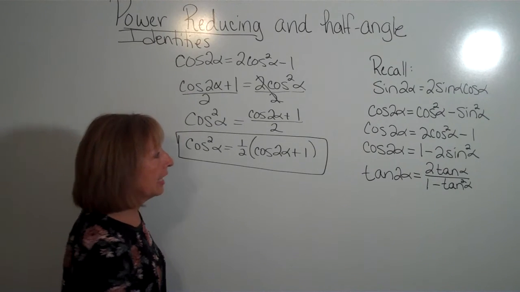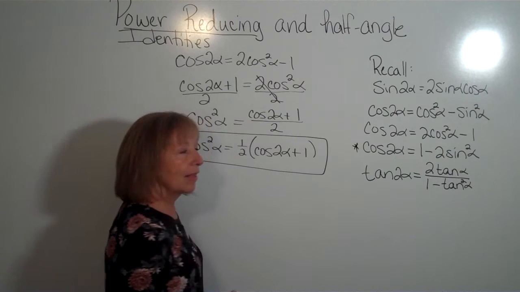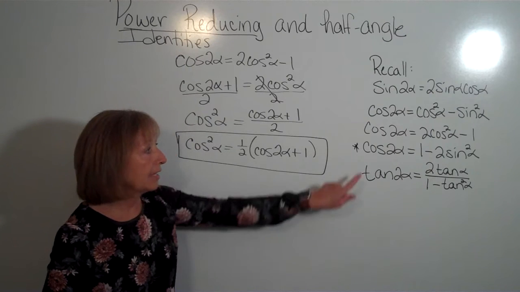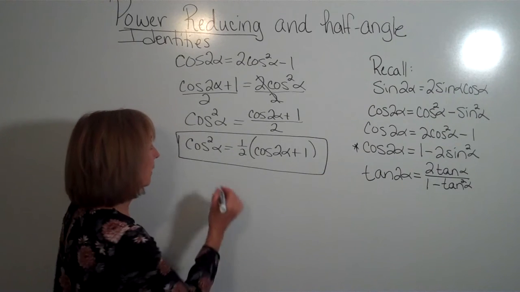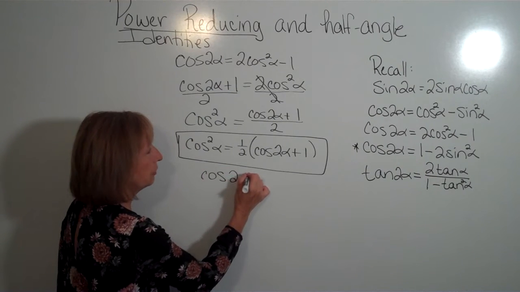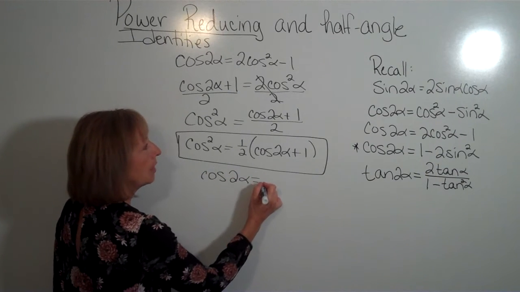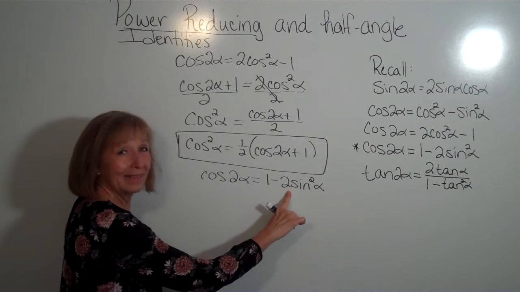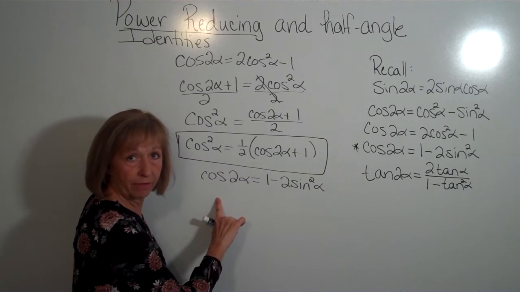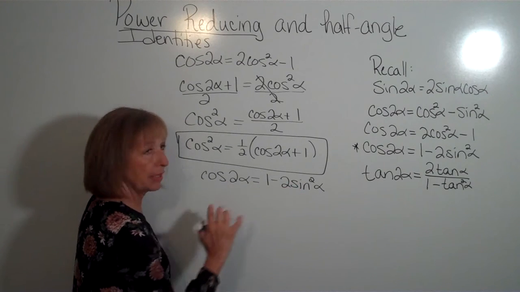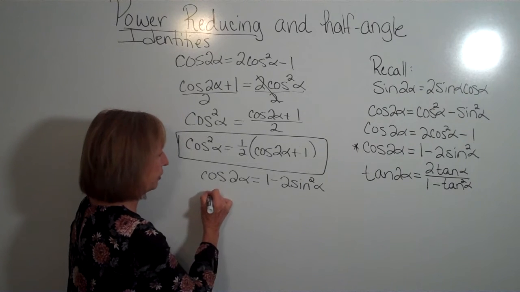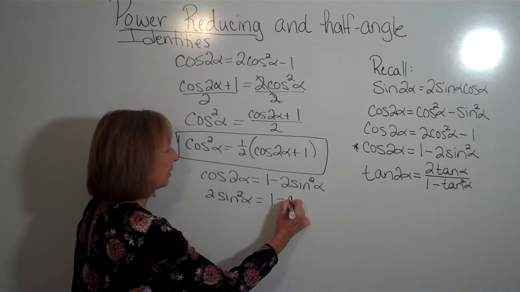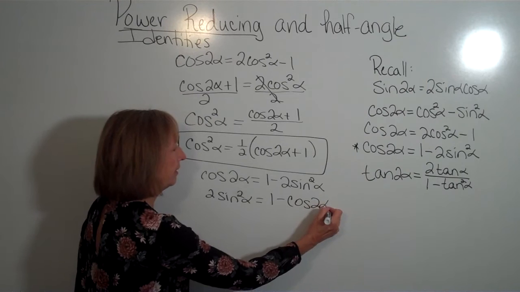Similarly, if I look at the cosine 2 alpha is equal to 1 minus 2 sine squared alpha, and rearrange and solve that one, we'll start with my cosine of 2 alpha is equal to 1 minus 2 sine squared alpha. This one I'm going to add the 2 sine squared alpha to both sides and then subtract the cosine of 2 alpha from both sides, so I get a positive coefficient. And sine squared alpha, subtract the cosine 2 alpha, so this is 1 minus cosine of 2 alpha.